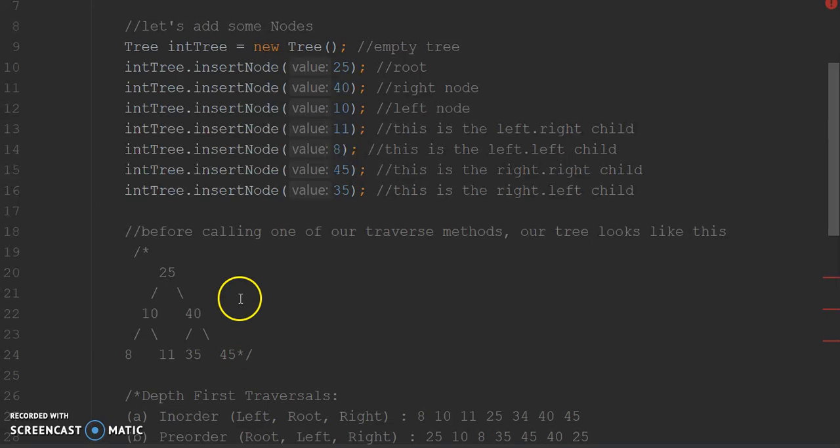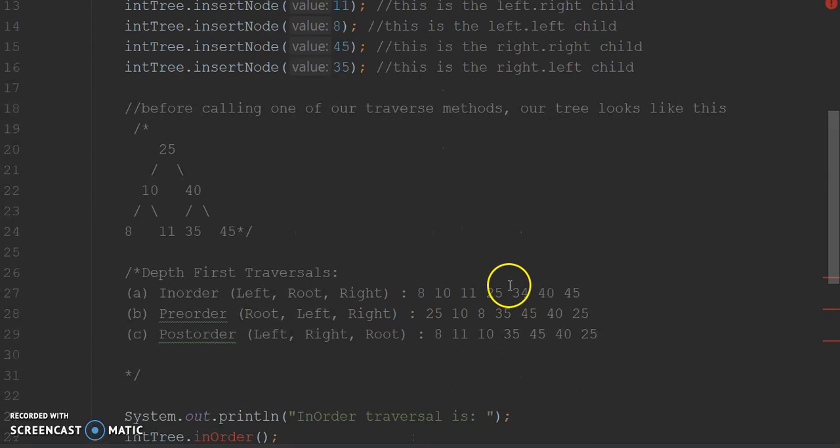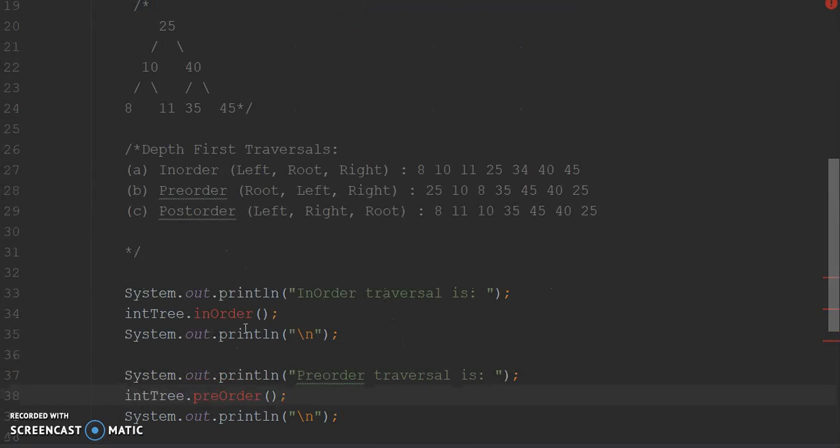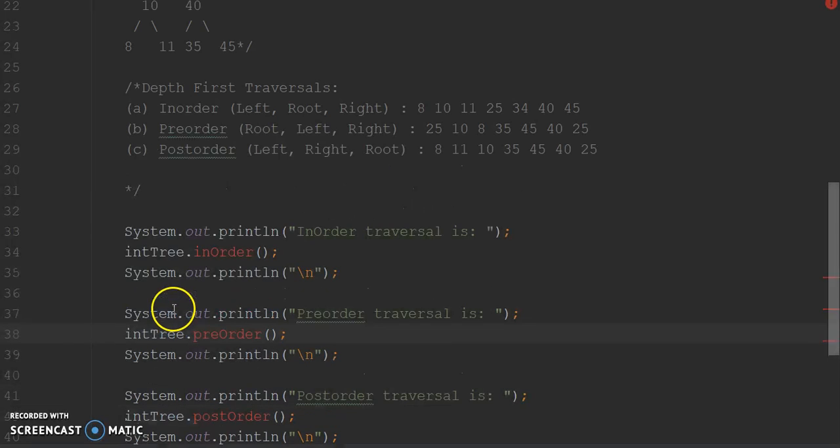And what we're going to do is traverse through the tree and print out the data elements. This is what I think, based on the three ways to traverse it, it's supposed to look like. I'm not totally sure, but we'll figure it out as we're going along the way. And I just did some code to save us some time. We're going to call this method. We're going to create this in the node class, and it's going to be based on more recursion, but it's not going to be too bad.